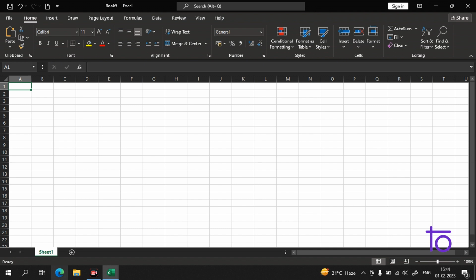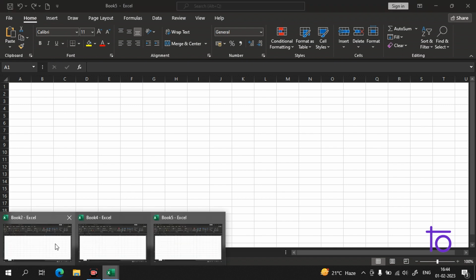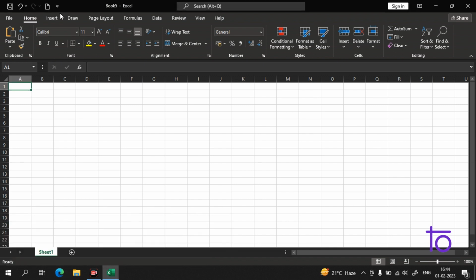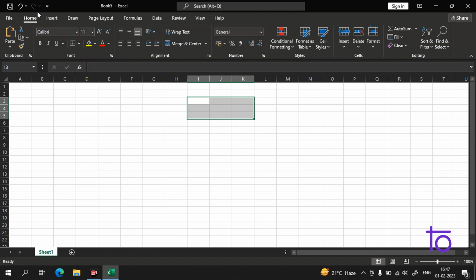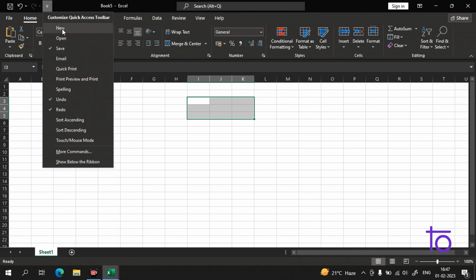See, now it is showing New. I hope you are getting my point and what I'm trying to explain. I am explaining this in a very easy way. And if you want to remove this New, you just have to click on it and it will be removed.